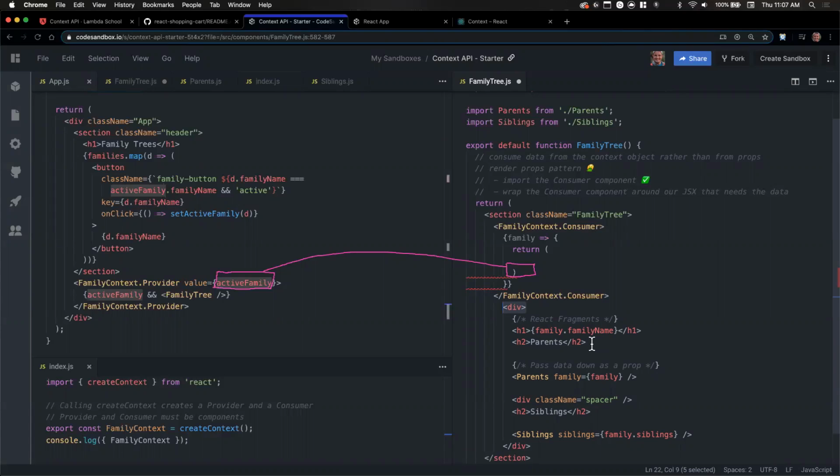So in order to save us a lot of headache with our CSS and with what our HTML output is, the React team gave us fragments. And a fragment is simply empty carets like this.